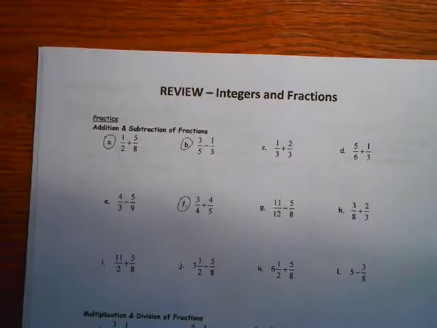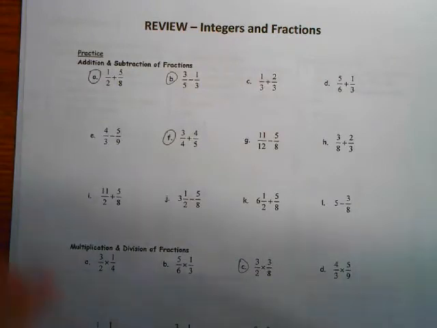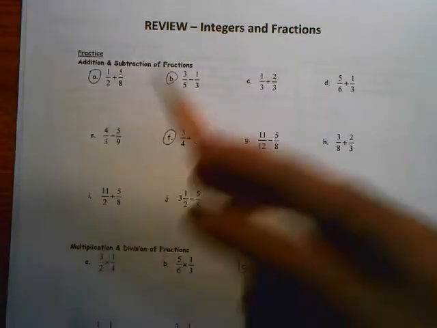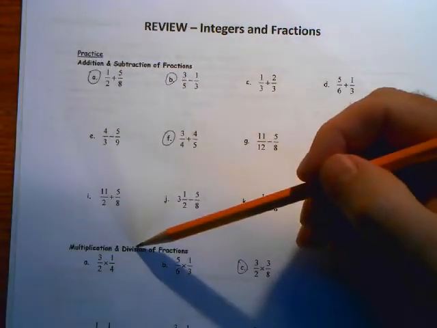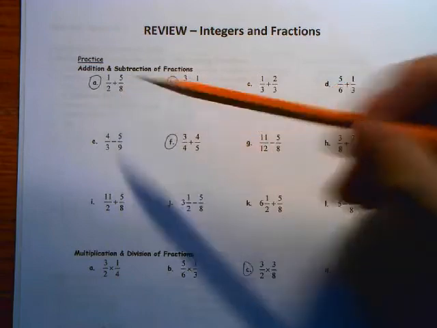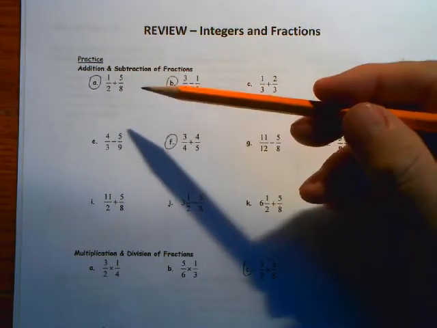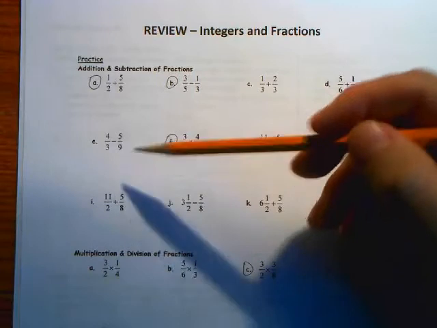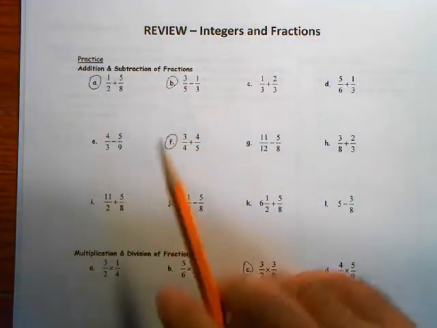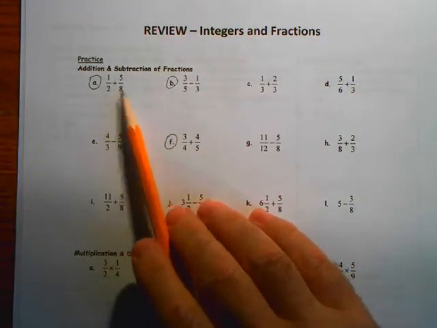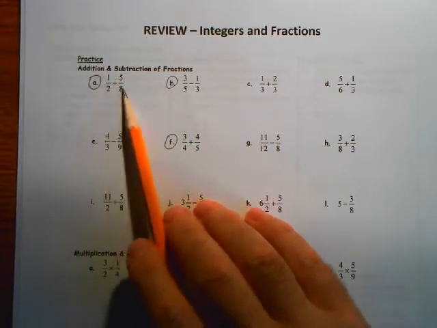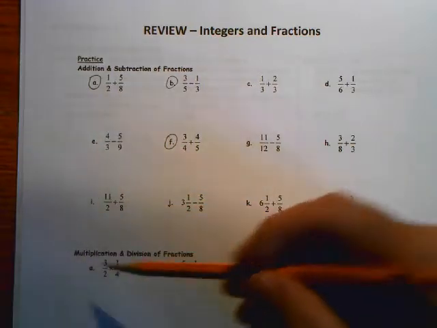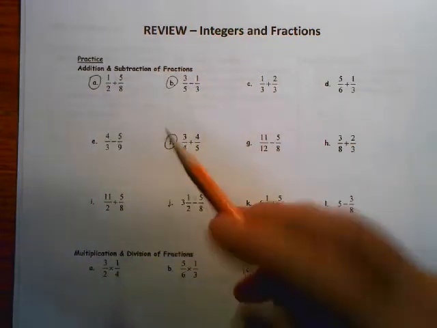Okay, second page of day 1. We're doing fraction math. Okay, so the first part here is adding and subtracting, and the second part is multiplying and dividing. So actually adding and subtracting is the harder of the two types. The reason for that is you have to have a common denominator, if you remember, when you add and subtract. Before you can add the tops, you have to have the same bottoms, denominators. Whereas multiplying, it doesn't matter. So let's do a couple of these.